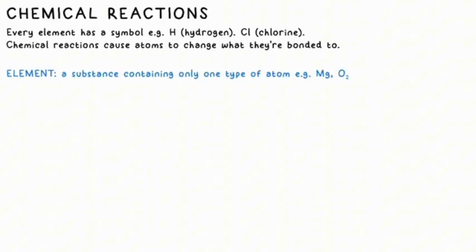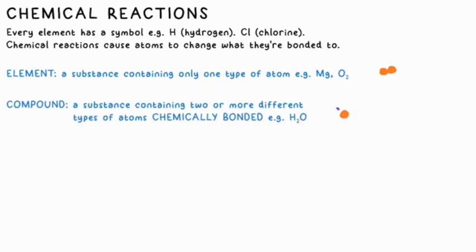Let's go. Substances, stuff, are made of atoms. The different types, or elements, of atoms there are represented in the periodic table by a symbol. A compound is a substance that contains two or more different types of atoms chemically bonded together. For example, the chemical formula for water is H2O, made up of hydrogen and oxygen atoms. For every one oxygen atom, there are two hydrogen atoms.